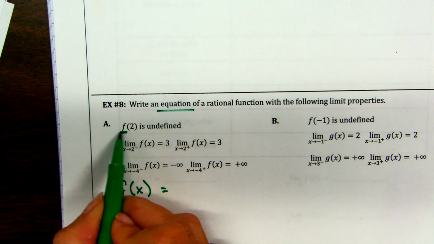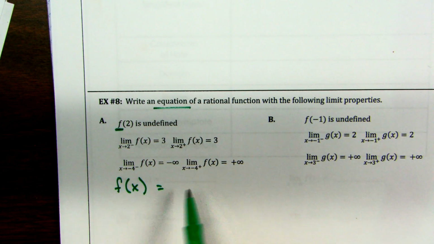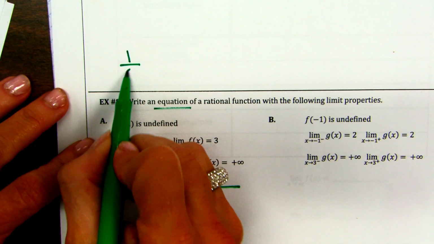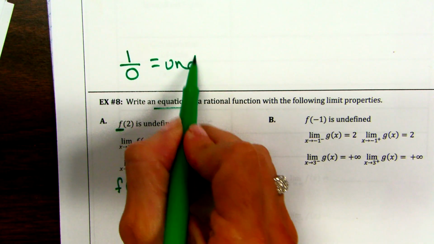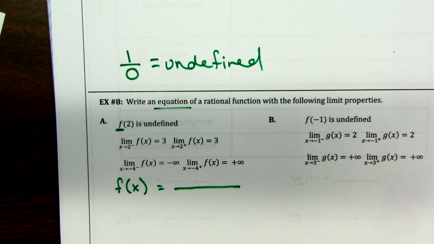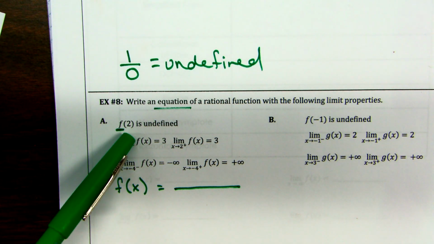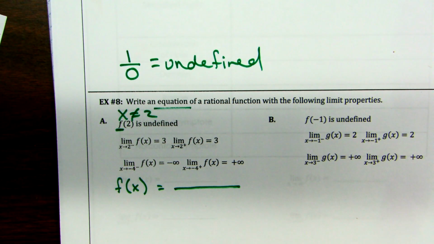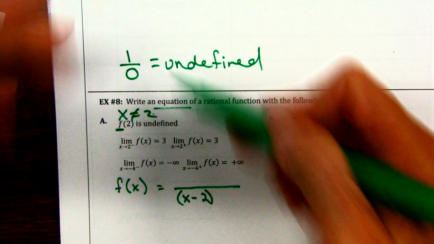So I'm going to call it f of x because they gave me some information there that makes me think the name of this function is f of x. Rational functions are a fraction, so there's my fraction bar. Now, guys, the word undefined is used in math. I'm sure you've heard it before, but anytime you have a 0 in your denominator, which is bad, right, that's when we say undefined. Okay? So that's just another way of saying that 2 is a number that would make a 0 in my denominator. 2 is one of my bad numbers. x can't be 2. And so I know that I'm going to have a factor in my denominator that is x. What am I going to put here? Plus or minus? -2. Because remember, before it was a 0, it was a factor. Remember I told you it's going to be really important to be able to go from a 0 to a factor? Same, that's why. Okay?